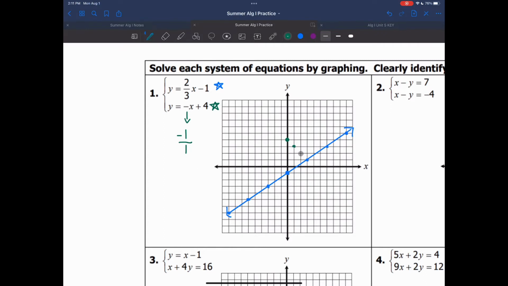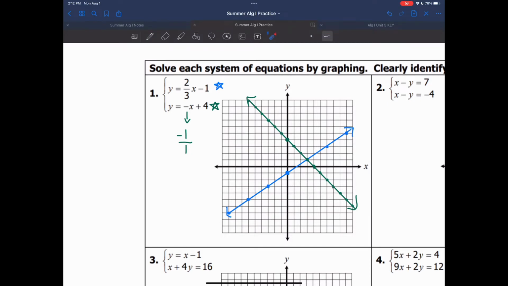Down 1, right 1, make a point. And I keep doing that. Down 1, right 1, make a point. And I can see already where these lines are going to intersect. Down 1, right 1. Keep going with that. I'm going to do these quickly because I can tell where that line's going to go. And then, of course, you could get more points this way by reversing the slope and going up 1 and to the left 1. You just completely reverse it to get points in the other direction. So I'll quickly do that. But we can already see where our solution's going to be. Let me draw my line.